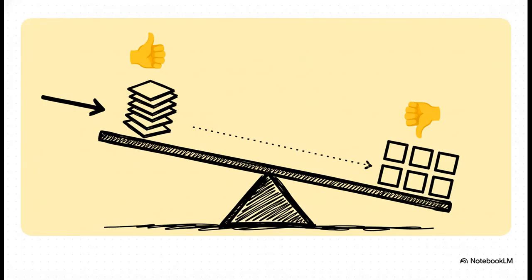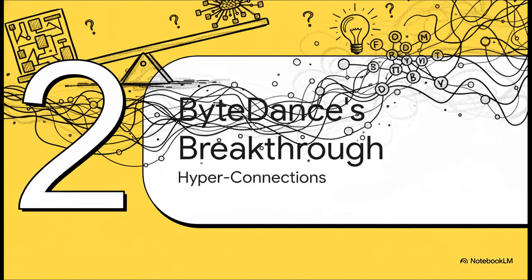But, and there's always a but, this brilliant idea came with a really frustrating trade-off. Depending on how you built it, you were kind of stuck on this seesaw. One version, pre-norm, fixed the gradient problem, but then your layers could become redundant, kind of useless. The other version, post-norm, helped with that redundancy, but oops, you risk bringing the gradient problem right back. The root issue? The connection was rigid. Its strength was fixed.